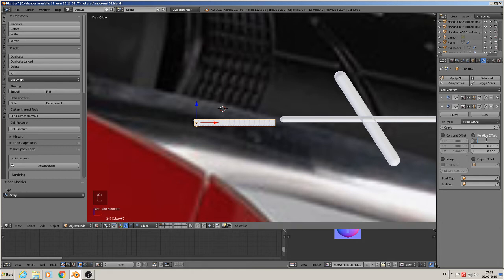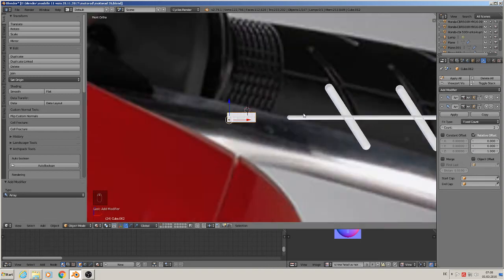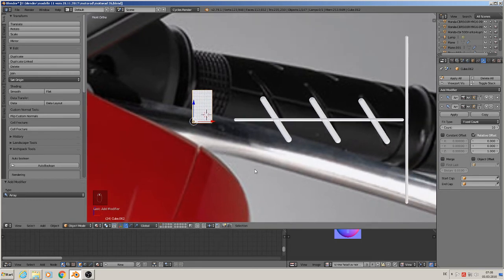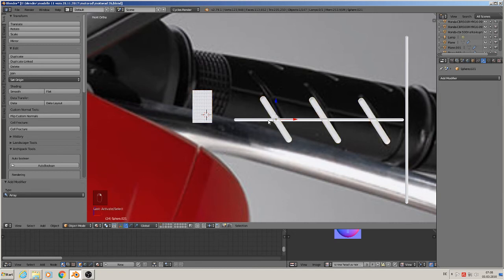And here we don't need it in that direction. We need it in the Z direction. So here, and there we can say how many. 3, 6, 9, 10. We say 10, so we make 10. No, that isn't enough because that is too fat for that. Too fat for that. Nice.